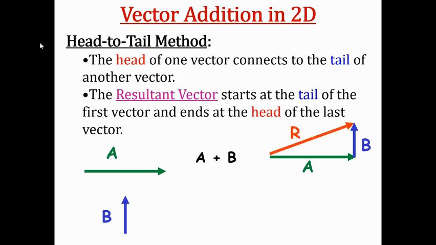From here, we can draw in our resultant vector. It starts at the origin, or at the beginning of the first vector, and points to where you finish drawing the head of the last vector, or the end point. So it's a straight line from start to finish, pointing to where you ended.